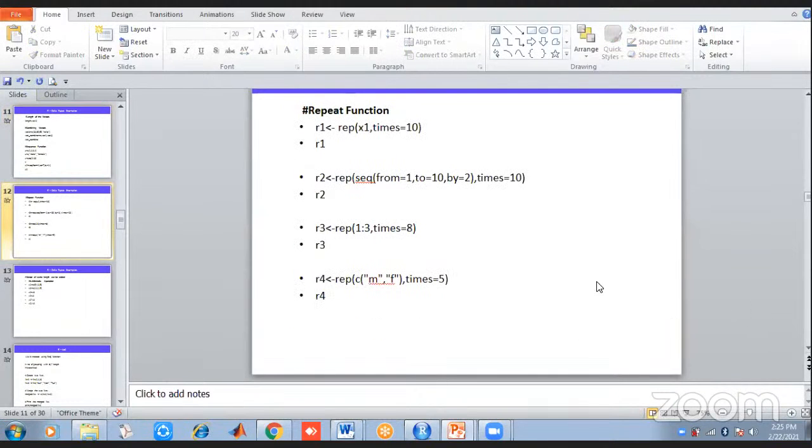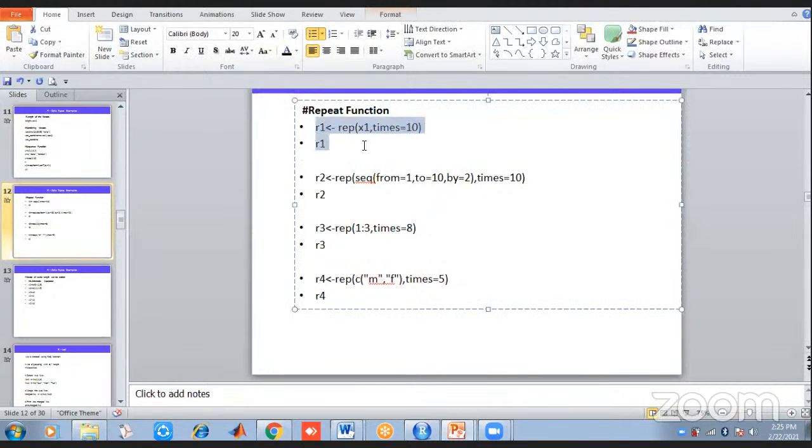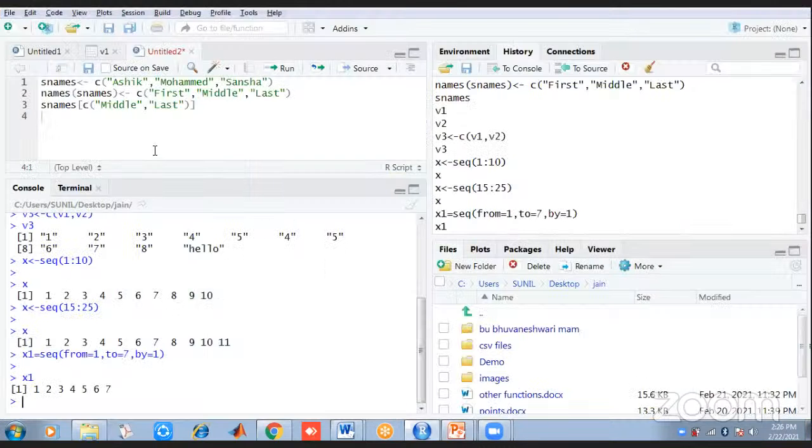Then the repeat function. Suppose we want to repeat a number of times. Already we have x1, in which we have 1, 2, 3, 4, 5, 6, 7.